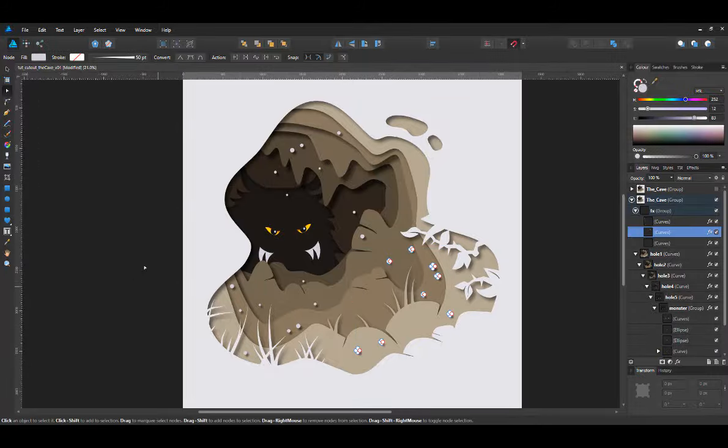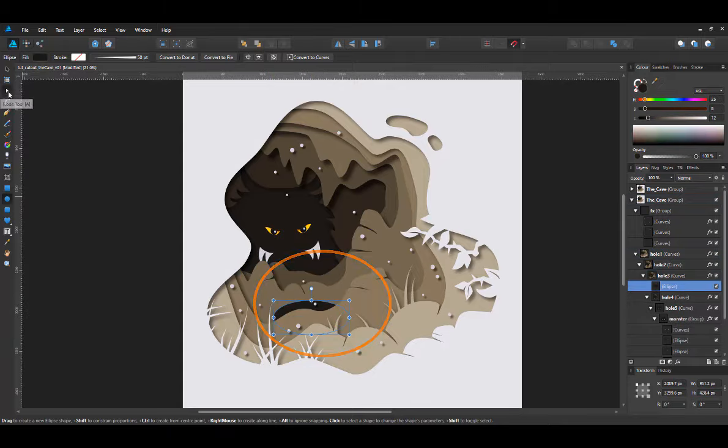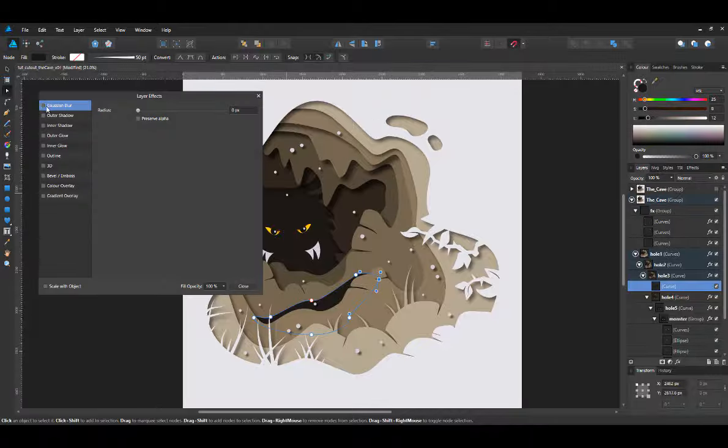Say you want to add more shadows where there is not enough. Say in this area you want to bring out the line a little bit more. We add a custom shape, and usually start with an ellipse, convert it to a curve to adjust its shape, add a few more nodes, and then give the whole thing a Gaussian blur, which allows it to look like our shadows, and a little less opacity.